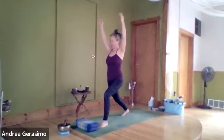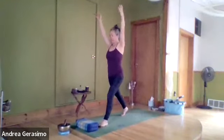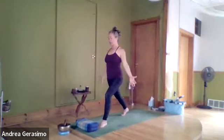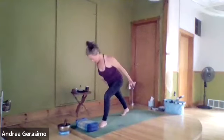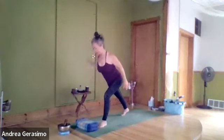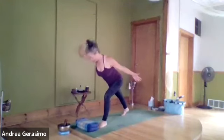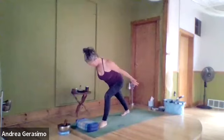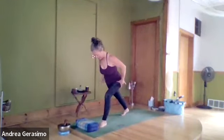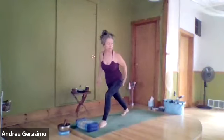A couple breaths. Remember that back knee might be straight, it also might be bent. You can also play with dipping, whatever feels yummy. Then we're going to move into a straight leg, jet airplane arms to hinge at the hip. Remember, I'm not folding. I want an absolutely flat back, long line from heel to crown. Keep that left hip drawing back and in. That's really important for those hamstrings.